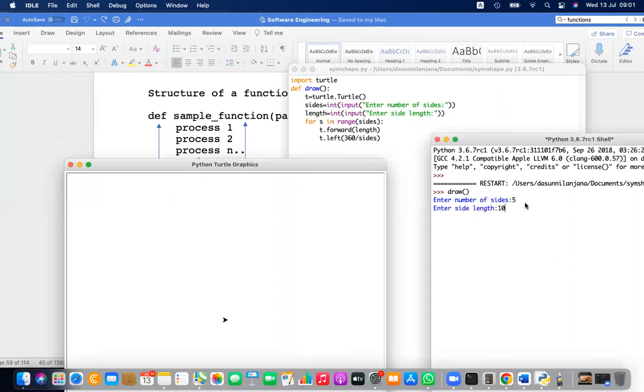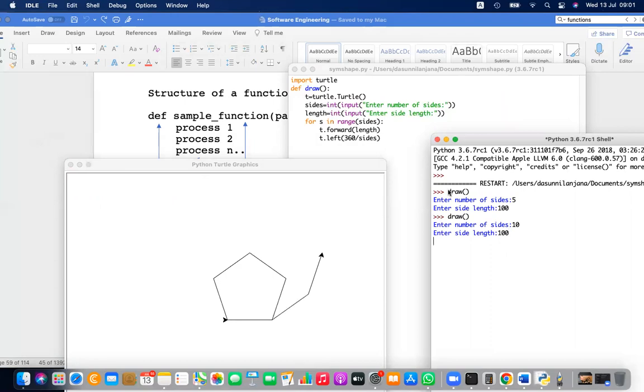5 sides, 100 pixels. Draw it again. This time I'm saying 10 sides, 100 pixels. Or any number of pixels, right? I just want to make it symmetric. That's why. Draw. Let's say 3 sides, let's say 200 pixels. So likewise, you can keep adding.